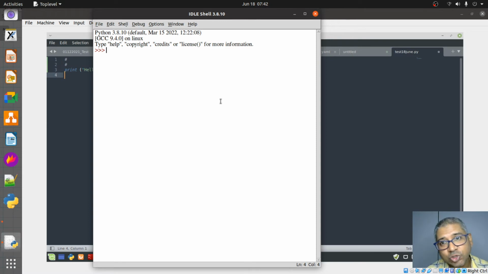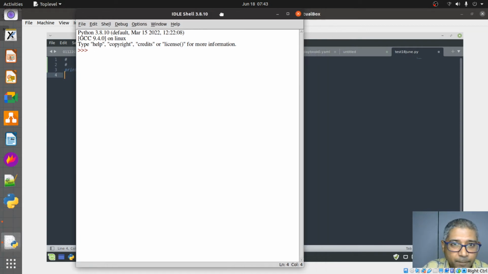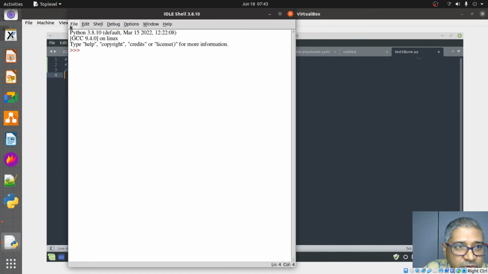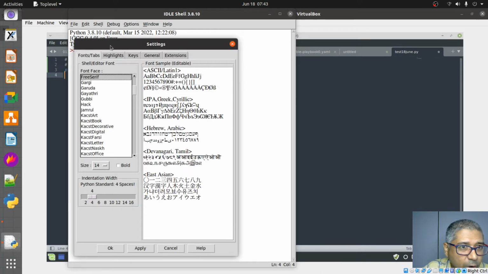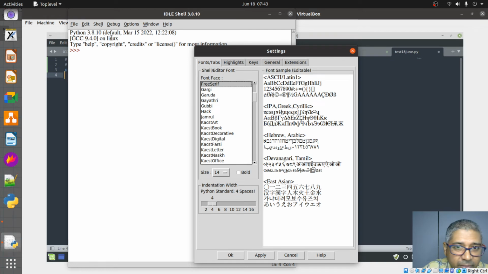Then we will integrate with the routers and switches in a controlled manner. We will test our code here. This offline testing is very important before you implement on real devices. So this is my compiler. Let's explore the options. In File, you understand there are very important options. If you see Configure IDLE, you can see my options are a little bigger. You can also select a different type of font, and you can set your size.